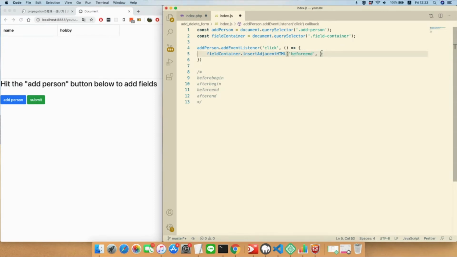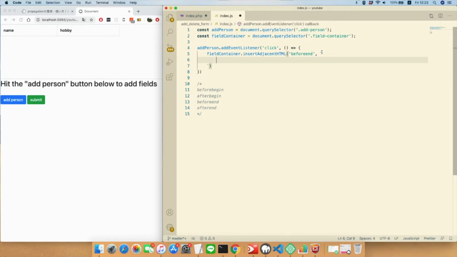Okay. So, and we need to do that in the form of strings. So I'm going to just use backticks. If we use backticks, we can write multi-line strings just by wrapping the entire thing with backticks.